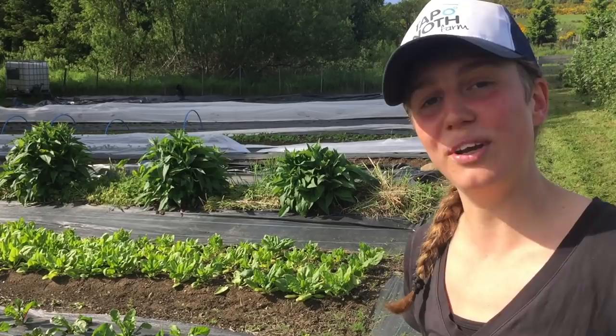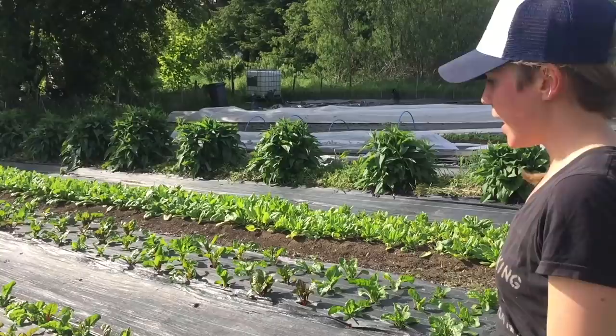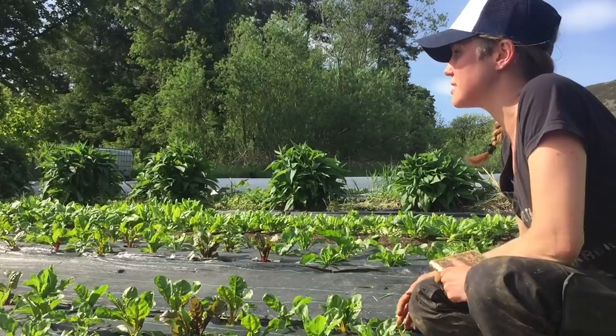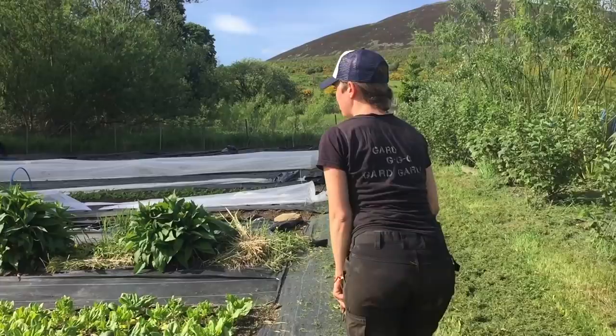And I think this is where we started, somewhere here, pulling back the tarp, putting the fabric down, putting the new plants in. It's been a lot of fitting the fabric down actually, which is more difficult than one might think. It takes a bit of practice to get the pegs right and make everything neat so that it doesn't blow away in the wind. And then I planted these one of the first days.